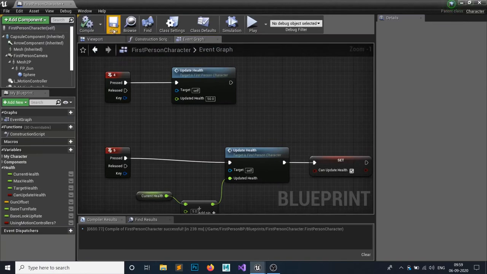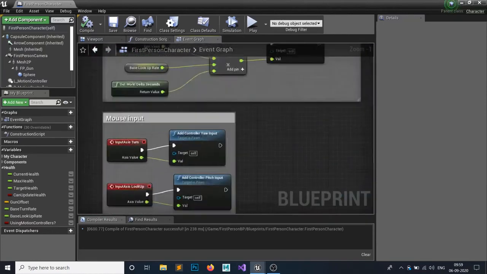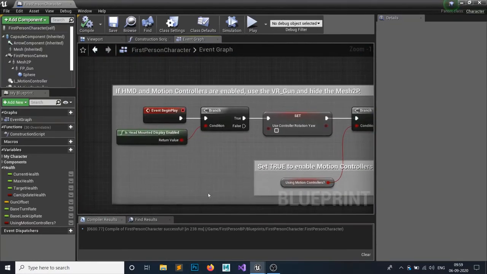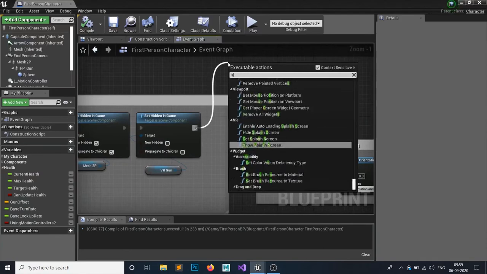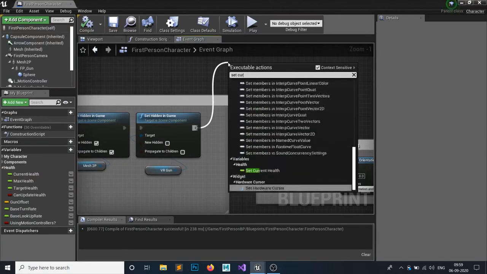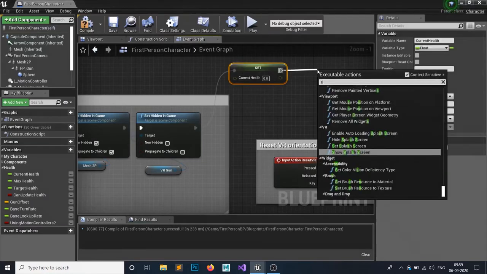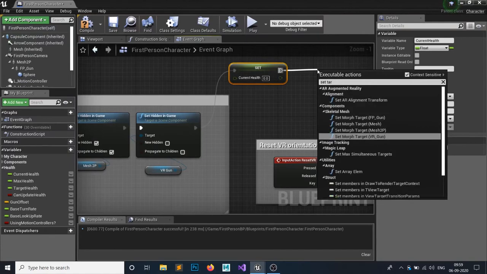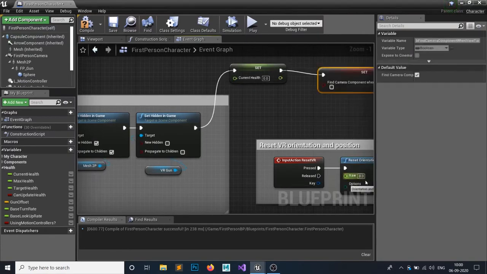After doing so, on your event begin play, wherever it is in here, just add a component to set your current health and set your target health, both.